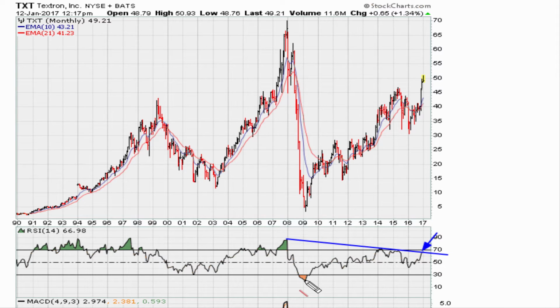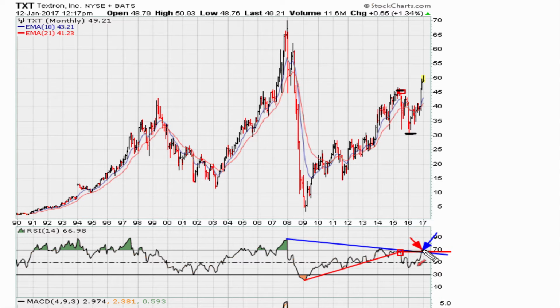Also, if you take a look at the break right there, that break was responsible for bringing the stock lower in 2015, which moved the stock from about 45 to the lows here of about 31. And now what we're doing essentially is coming back to test that level, which is the uniformity method. So right there we are coming to test that level, and month to month that seems like it's going to be a problem for this stock.